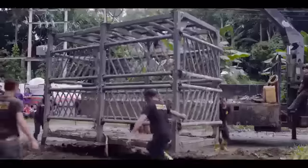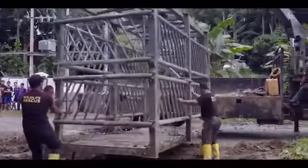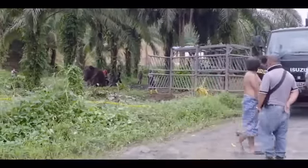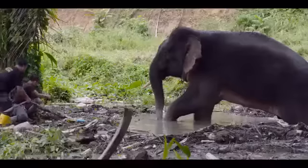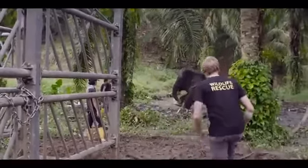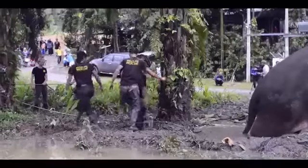The team has to carefully reposition the truck and cage before getting the go-ahead from Dr. Laura to start moving him into the cage. It seems like a huge job trying to move a two-ton animal, but these guys are vastly experienced at what they do. In order to usher him into the cage, a large truck pulls the chains through.